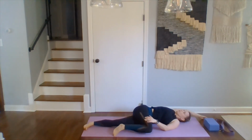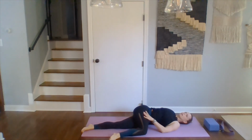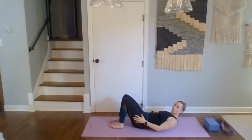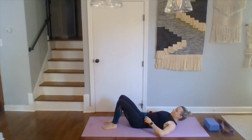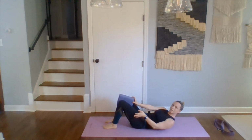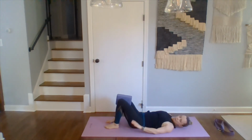Take that top leg over. Good. Just start to rest back. Stretching through your waist. Breathe. Relax. Open it up. Great job. And then we're going to go ahead and roll onto your back. Okay, so we're going to come here. If you have your block, go take a block. You can even put the strap there between the knees. So we're going to add that little inner thigh.